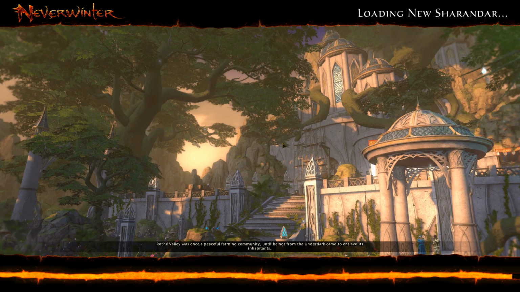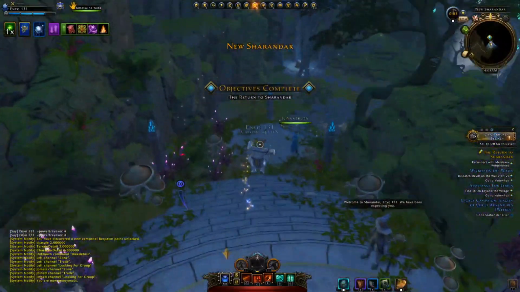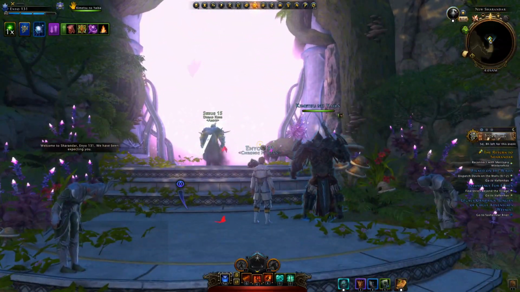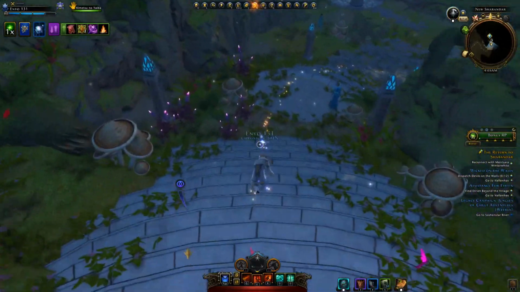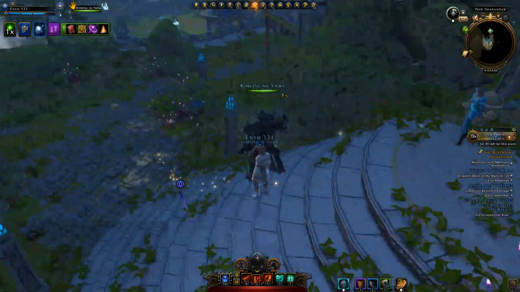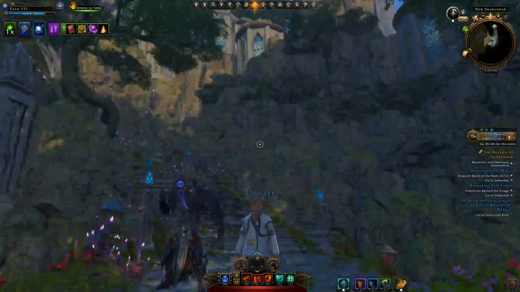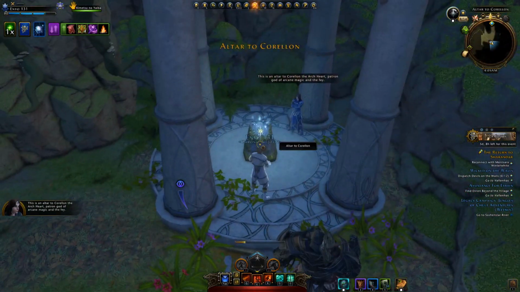Looking at the new Sharandar that's on preview. This is basically the central hub. In the past, or I guess technically currently, you come through the portal, and normally it's just a dirt grass walkway. You've got stuff on the side and whatnot. So it's a similar concept, similar idea. And instead now there's stairs, not just dirt. You know, we've had an upgrade.